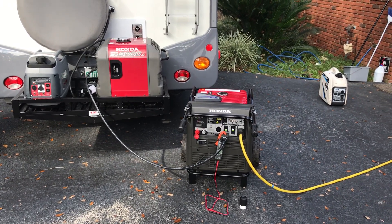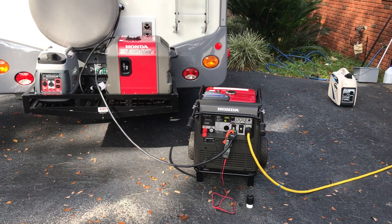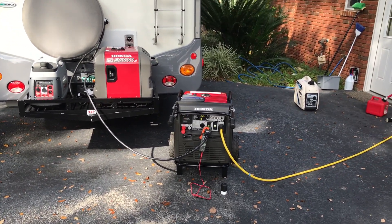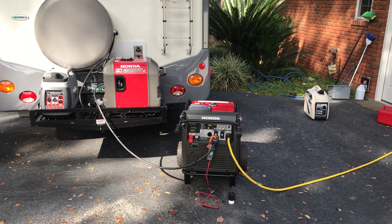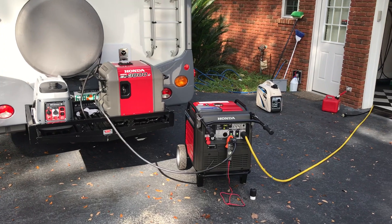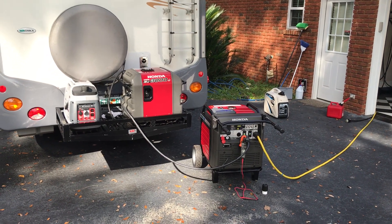I welcome your comments. Right now it powers my entire house and starts everything fine. Whenever I don't sync it to my smaller generator, I do encounter a starting problem unless everything else is turned off, because it does surge to 9200 watts. But with the second generator hooked to it, it surges at 9200 with no problem whatsoever and it kicks everything in fine.